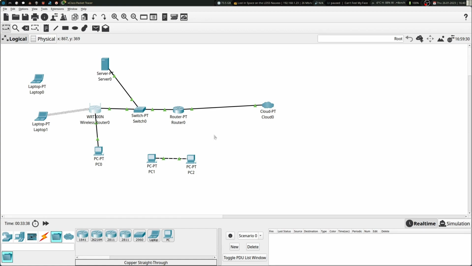So yeah, that's Packet Tracer. I know it took like half an hour.